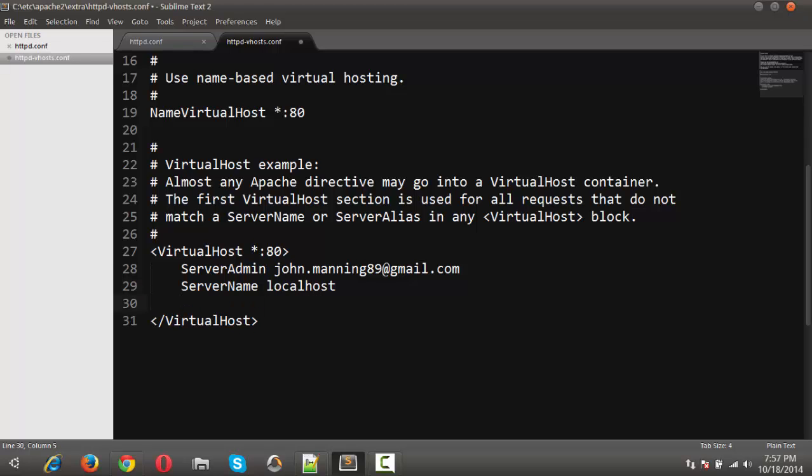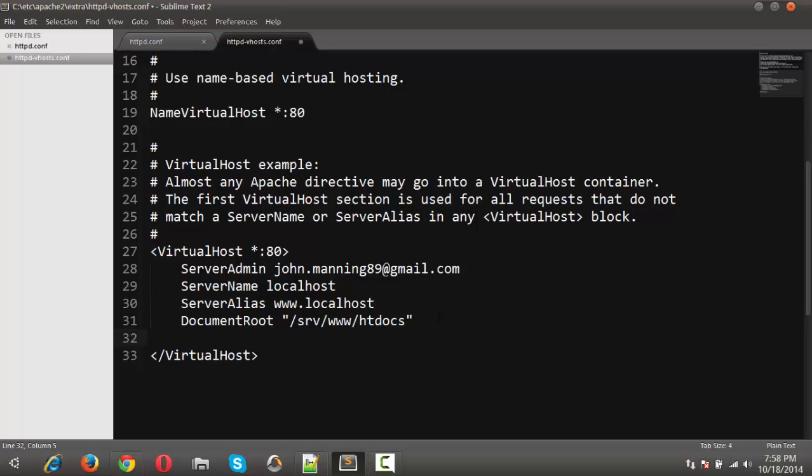And now we can either give it a server alias and say like www localhost, which is fine, you can use that as well. But now we'll actually set the document root just to what it already is. So document root, and that is going to be srv www and then htdocs. So that is the original document root for localhost, and that's what we'll go ahead and reset it to.